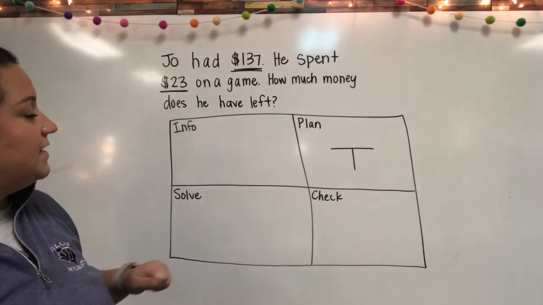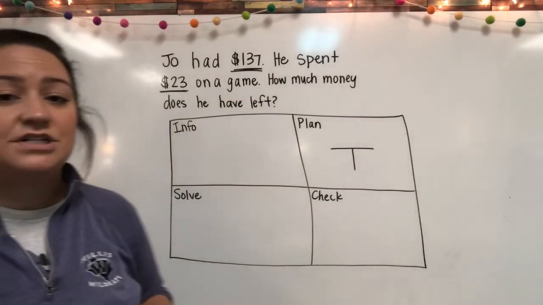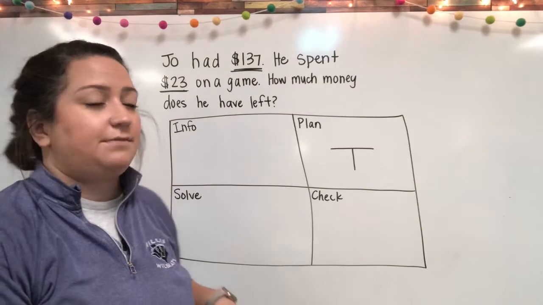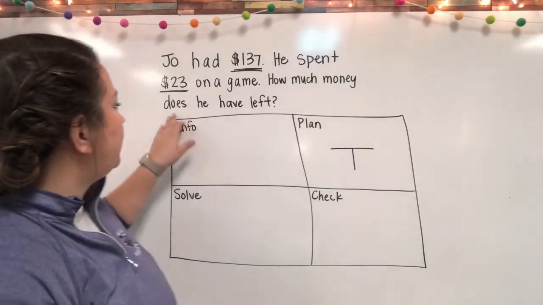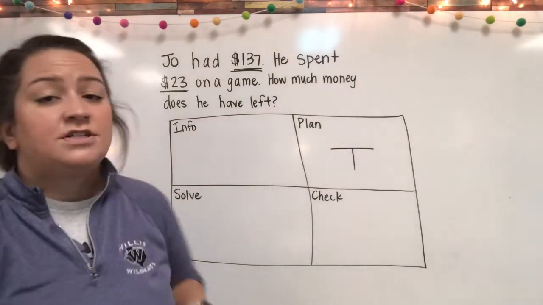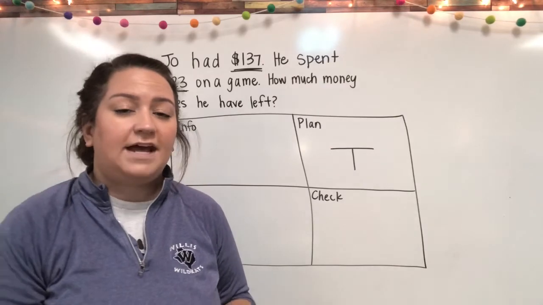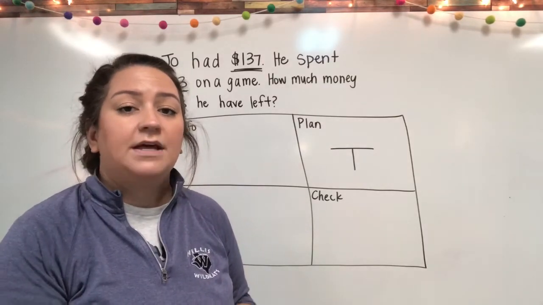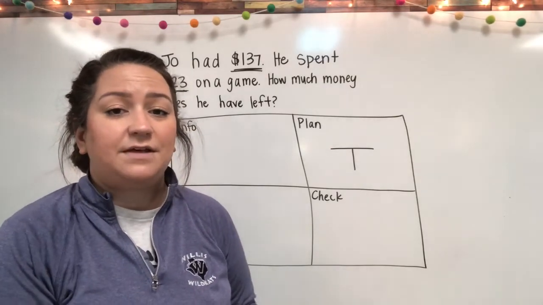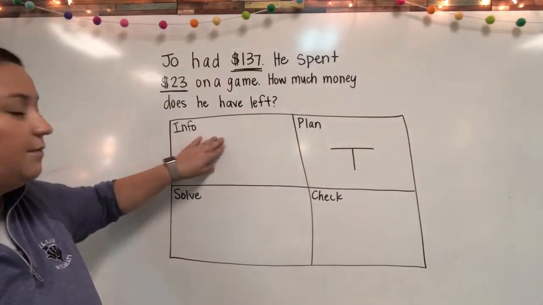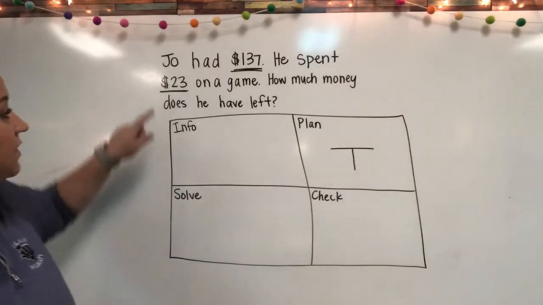How much money does he have left? And there's my question. That question is going to be so important. How much money does he have left? So let's reread the problem. As we're rereading the problem, this time I'm going to be writing down the important information in the important info box. So let's read it.